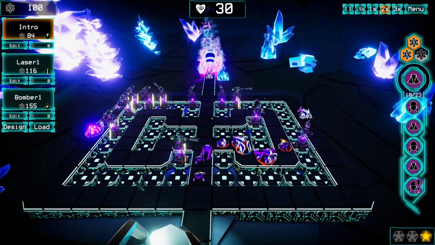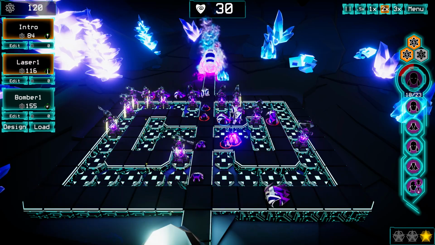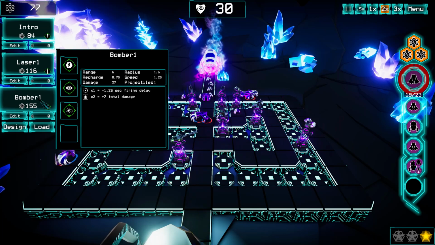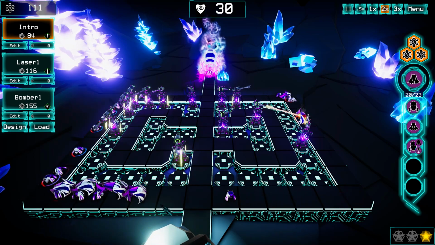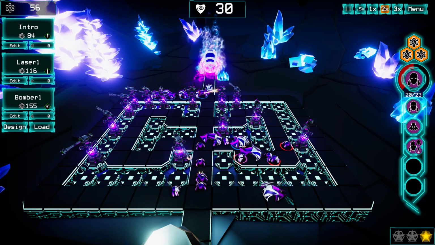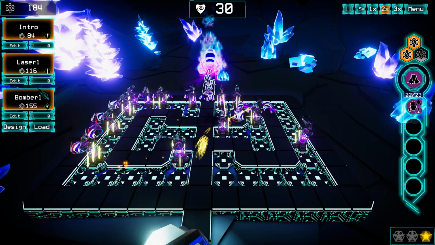I think right now my goal is to make sure these guys are just constantly under attack. I don't like these things either. Look at that. That's a lot of health. Let's get more lasers. Bomber does 27 damage. Yeah, we'll put a bomber in there. All right, so that's coming back up around. Again, I'm just trying to make sure that as they go along this path, they are constantly under attack. Uh-oh. We got some more stuff coming our way.